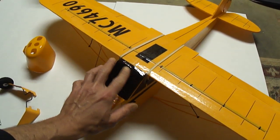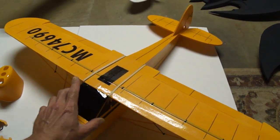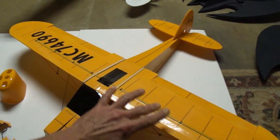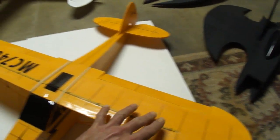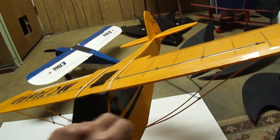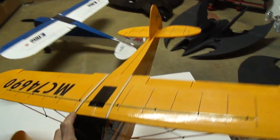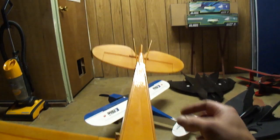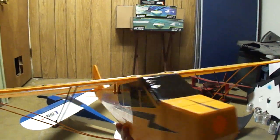What's up friends? I'm going to call this part 5 of the Super Cub build. Last time I left off, I just left you with the foam board plane built, but I'll do a recap. I went ahead, after I assembled all the foam pieces, then I painted everything — painted all the foam — then I applied all my decals, which is just a monocoat I used for windshields and the stickers. Then I clear packing taped pretty much all of the plane, which makes the foam really strong. It won't crack in half on you if you crash it.